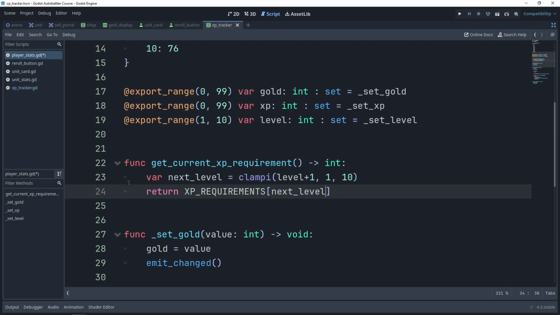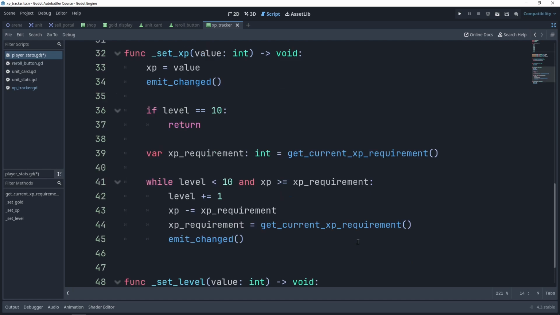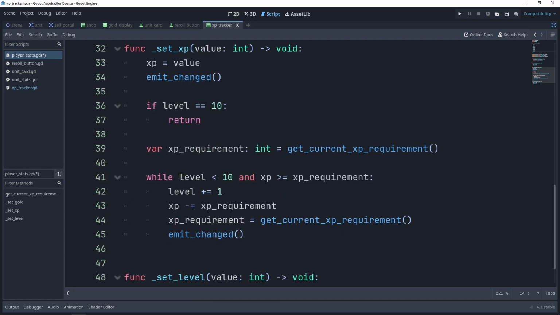So this way we for sure don't get an error message, and it won't be a problem that it will say 76 for level 11, because this is just to make sure that we don't get an error message. The setter function will take care of not changing the level value because we have this one right here. Right? This is why we added this safeguard. So when we enter at level 9, we add 1 to the level to be equal to 10.